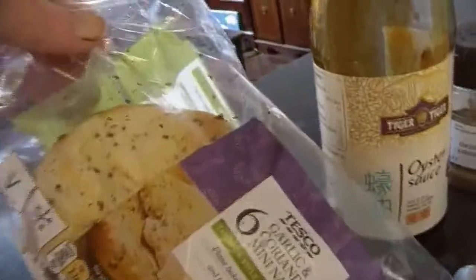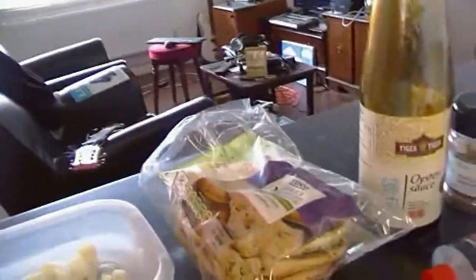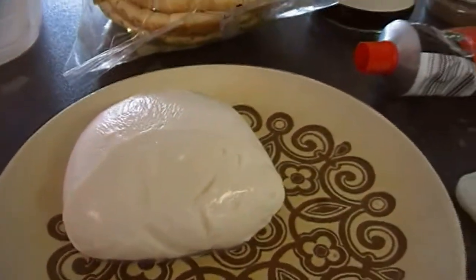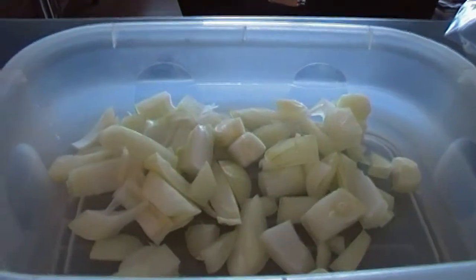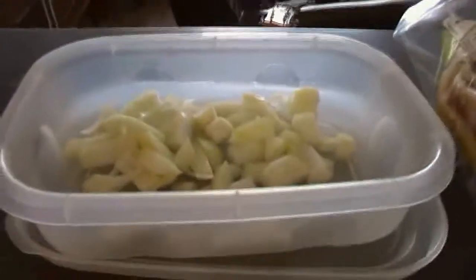Pita bread is another one, but the flavour on this is nice. The garlic and the coriander give it a little flavour, and it doesn't go hard when it's baked. Low fat mozzarella cheese, organic closed cap mushrooms. You can use any mushrooms of your own choice. We've got a small onion chopped up, ready to go in a Tupperware pack, so I can put it in the fridge later for more pizzas.